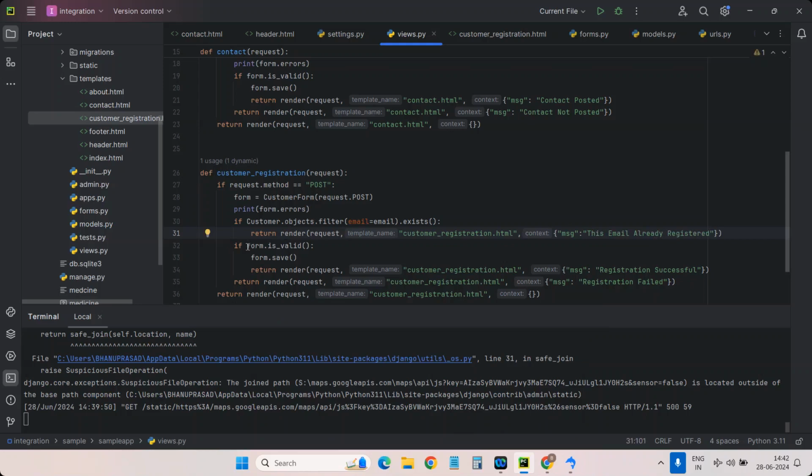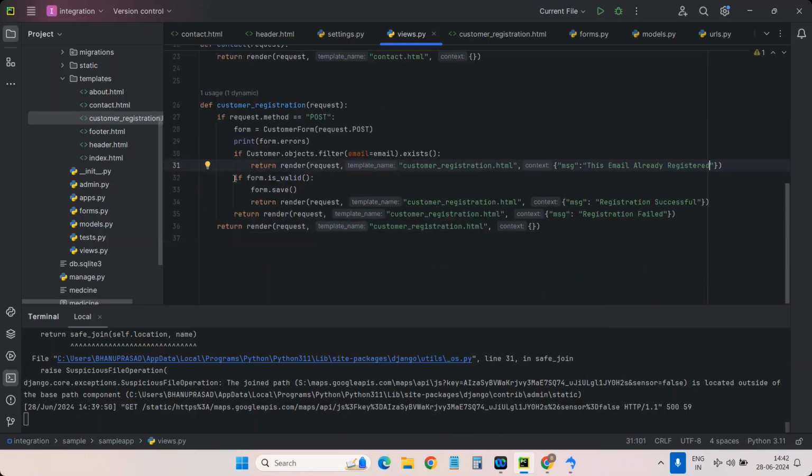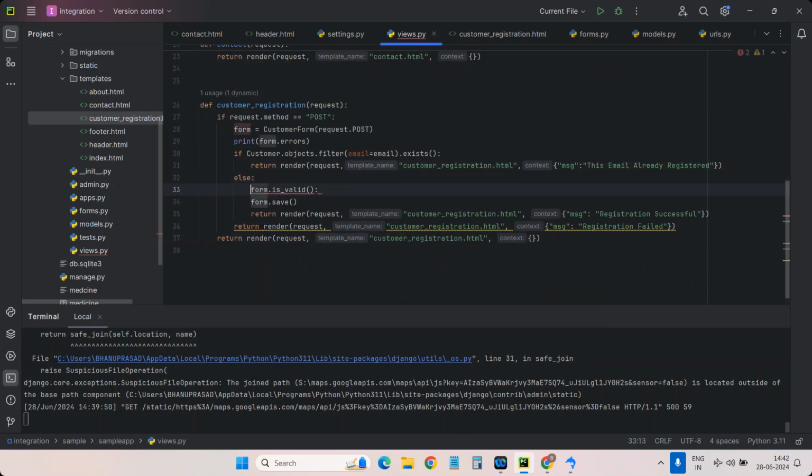Let's see if there is any error occurred. Else, I will use else here. Okay, I have kept if and else block. So there is no need of this line. Okay, else form not is valid.